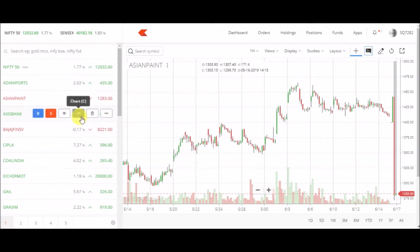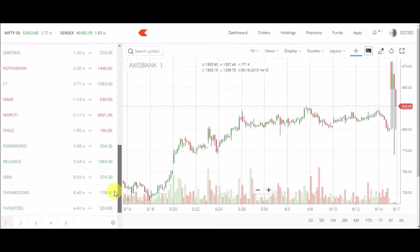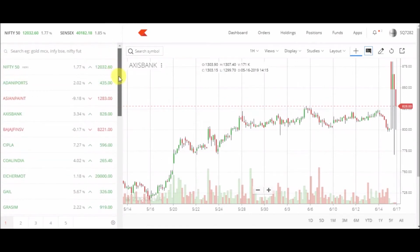Now you can see this is the list that I have taken, and these are the stocks that either gap up or gap down for last 30 days, and these are stocks from Nifty 50. Now I have observed that this strategy works very good for the stocks which are listed in Nifty 50. Now what this directly or indirectly means is that Nifty 50 are the stocks which have a good amount of volume. So this strategy works good for the stocks which have a good amount of volume.